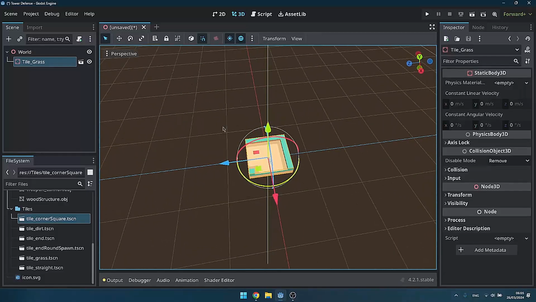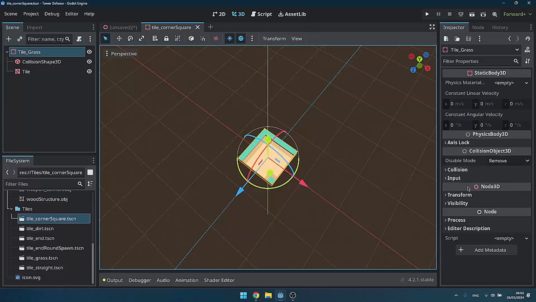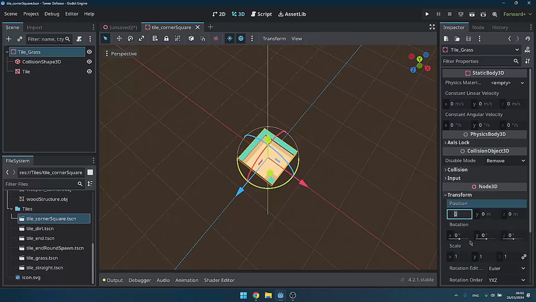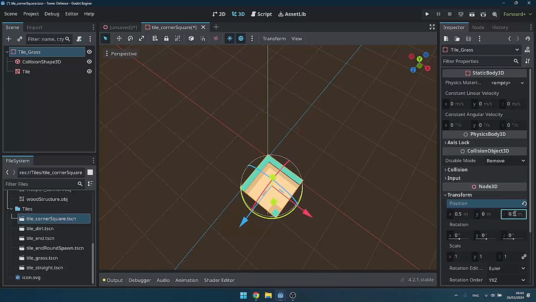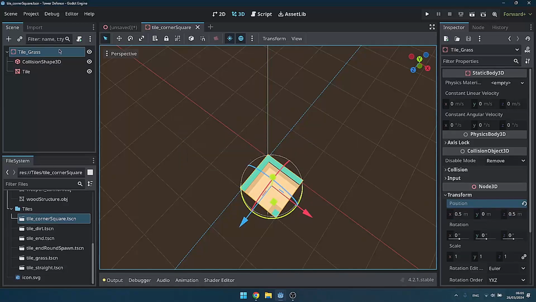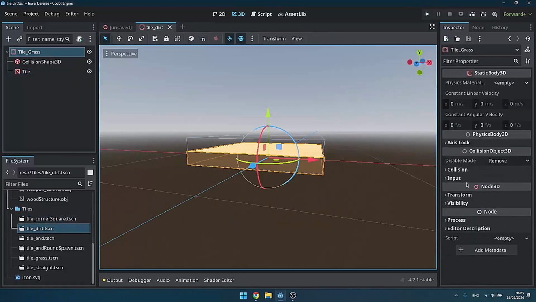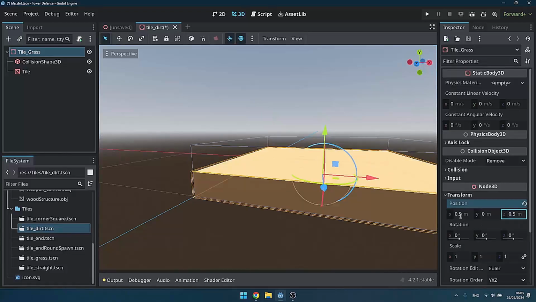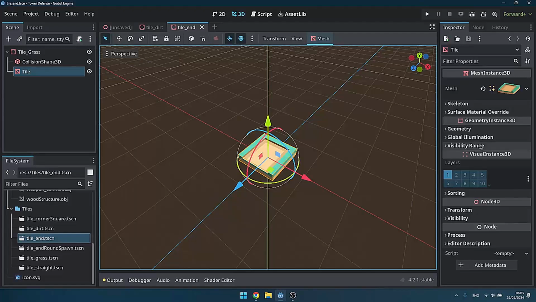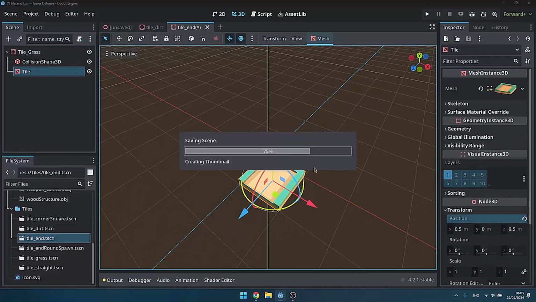And that's because we need to go back here. We're going to offset these by a little bit. So instead of transform being 0, 0, on the X, I want it to be 0.5, and on the Z, I want it to be 0.5 as well. And that will be for all of them. I think I should have done this earlier, since we could have avoided all of the hassle, but it is fine to do this too. It doesn't take much time. We're just going to change this from 0 to 0.5.